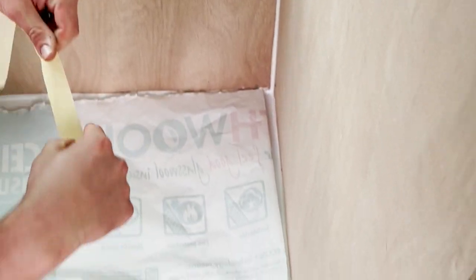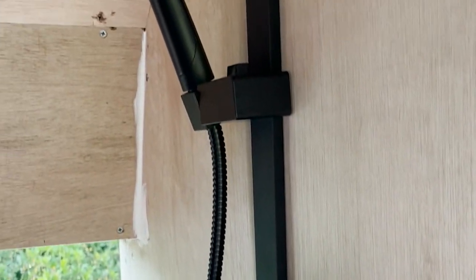Once we had all of the marine ply in place, we sealed all of the joins with some silicone. Then we measured out where we wanted the shower head to be, and then we started on the waterproofing.